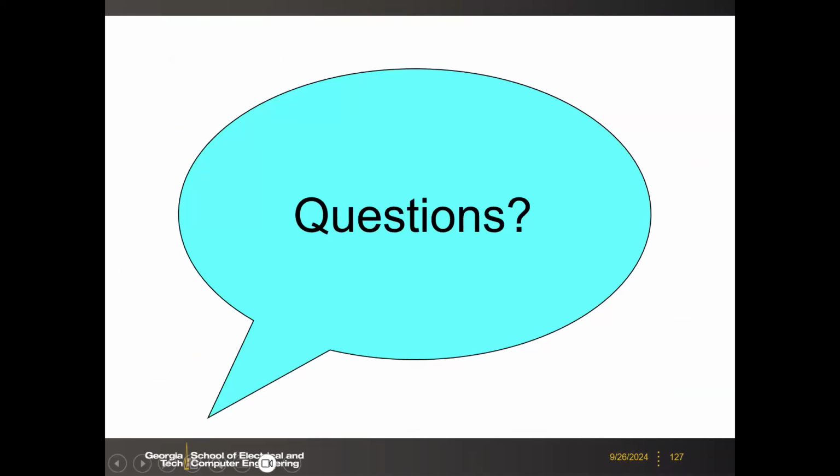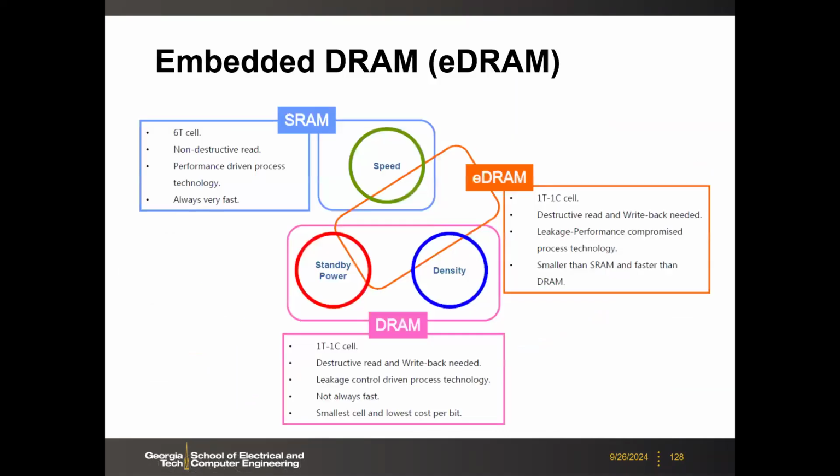Okay, so then the very last topic for the DRAM lecture. We're going to spend a few slides on the embedded DRAM. This is a little bit different from what we have discussed so far, right? So far we talked about standalone DRAM, off-chip DRAM, including this HBM. It's off the chip, off the processor's chip. But here we're going to discuss this embedded DRAM. This is on chip, on the processor's chip.